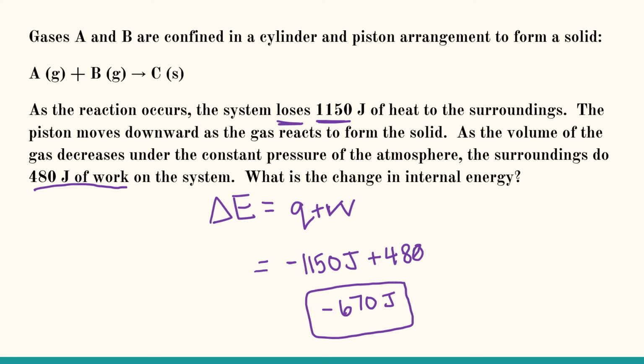The next video is going to go more into this volume. What does that mean? If the volume is decreasing, that's going to be the surroundings doing work on the system. That's positive work. If the volume increases, that means the system is pushing out on the surroundings. That's going to be a negative value for work. The video will go a little bit more into that.